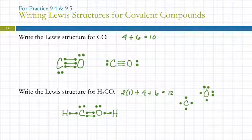Well, how else could we do that? So the carbon and the oxygen have to be bonded to each other. And we're going to need a double bond, and the double bond can only be between the carbon and the oxygen, so it's got to be there. And then we've got hydrogens. Now, how many bonds does oxygen have? It's got 2, so that's probably good. And the carbon would like to have how many bonds? 4. And I've got 2 hydrogens I need to stick on there. If I stick a hydrogen here and another hydrogen on the carbon, now the carbon has 4 bonds.